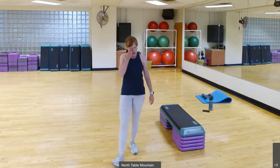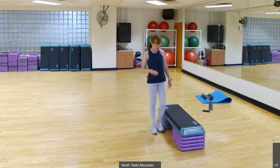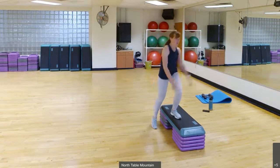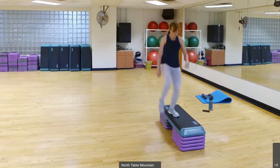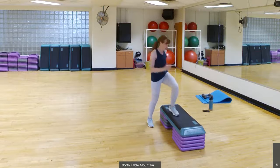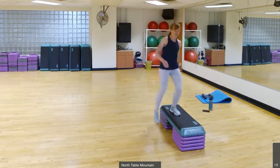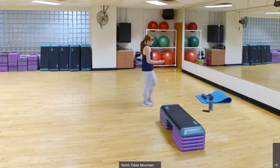All right, so lateral step ups or lateral knee drive. I'm gonna come over to that bench. One foot comes here, either tap or give me that power for 10. Here we go. I'm halfway. This is my last one. If you're doing the step ups with the tap, that'll take you slightly longer.